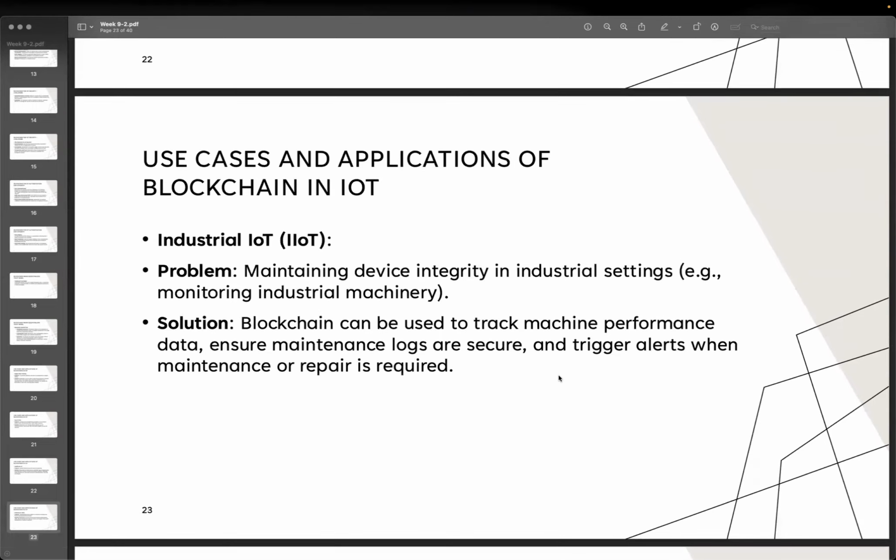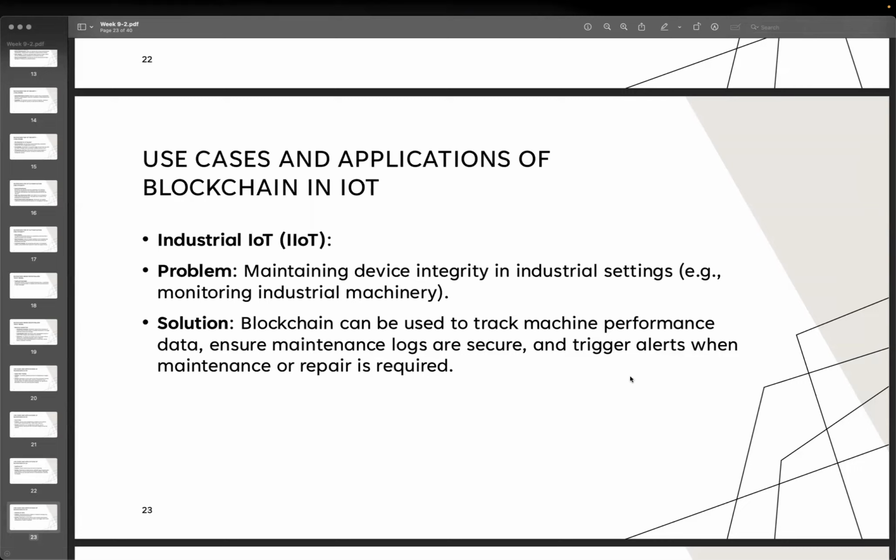And then we have industrial settings. Blockchain can help with monitoring industrial settings, and we can check machine performance or maintenance logs, and also alerts. If some repair is needed, a maintenance alert comes and is shared. If attackers want to change it, since we can maintain the integrity, it acts as a proof, so it will provide better security.